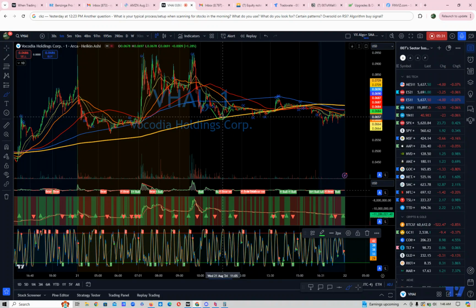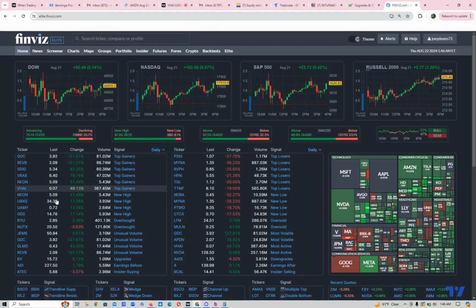So this is at 0.06 and it went as high as 0.07. That's an easy 5 to 10% trade right there. So if you're trading penny stocks, all you got to do is pull up our algo, watch it hit the 1 minute MOB line, and bam, that's it. That's your money maker right there. You call it a day.